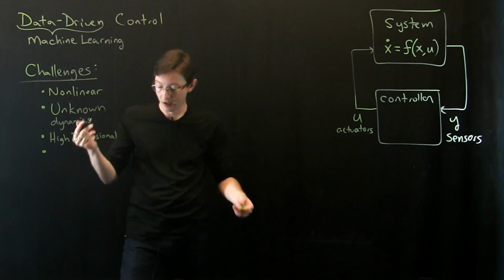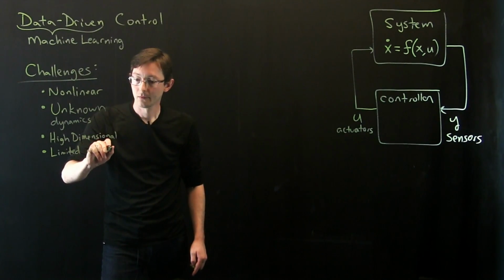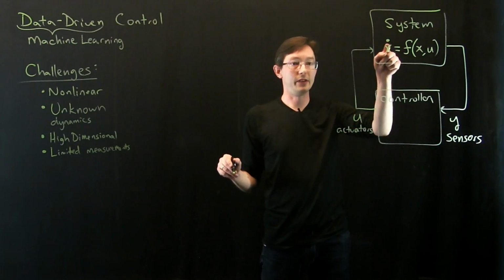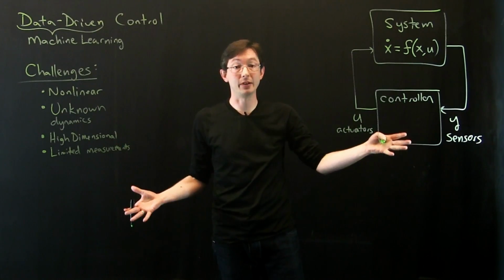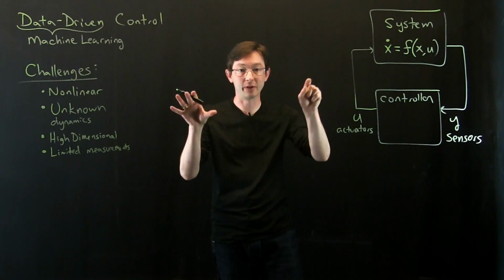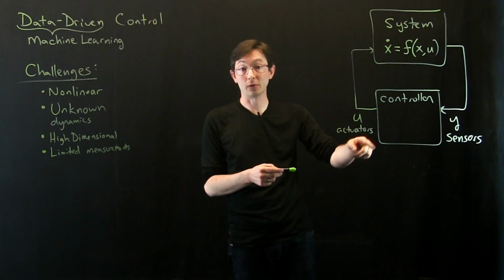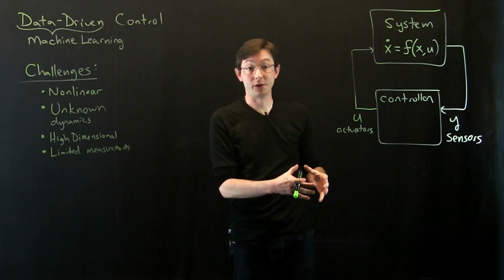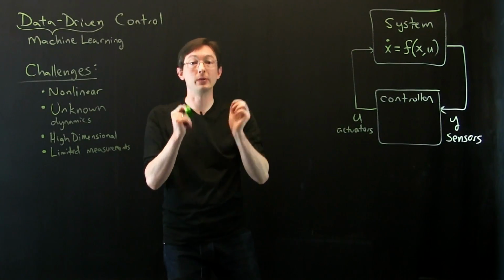I'm probably going to have limited measurements. So I'm only going to be able to measure some of the states with Y. You know, if I'm going to measure the ocean, I can drop buoys, but it's hard to measure everything all at once. And I'm also going to have limited actuation. I'm not going to be able to push on the system everywhere. I might have individual locations where I can actuate. So in the disease modeling and control, maybe I put a vaccination station in a village, okay? And that's one point in this large state space, or maybe it affects only a small region of state space.